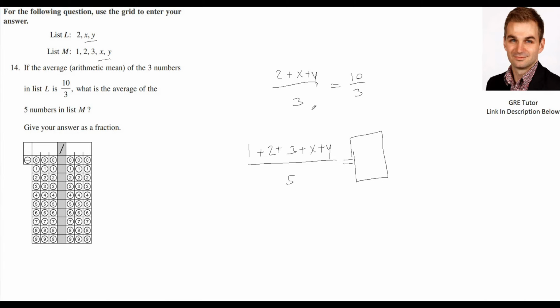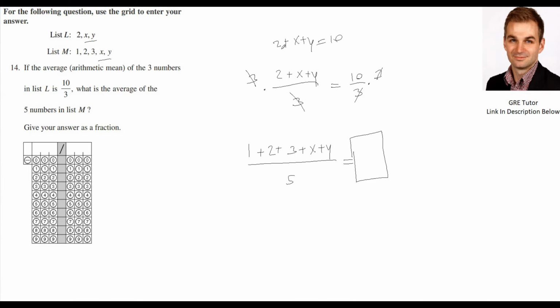So instead of solving for x or y, here you have x plus y. And here you have x plus y. So what you should do is try and solve for x plus y here, and then plug x plus y into here. So let me show you. Here's what you do. First, you multiply this by 3. So this will get plus 3 over here, multiply by 3 over here. That'll cancel, and this will cancel. So what you'll end up with is 2 plus x plus y equals 10. I'll write that out.